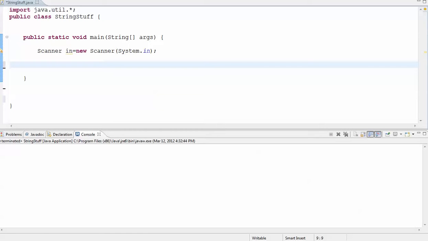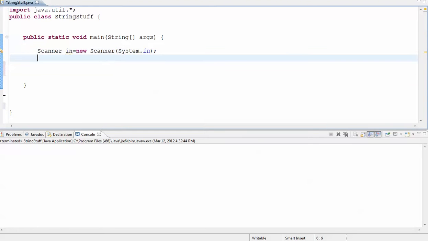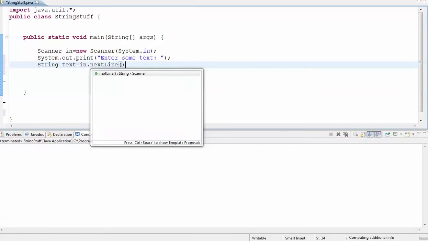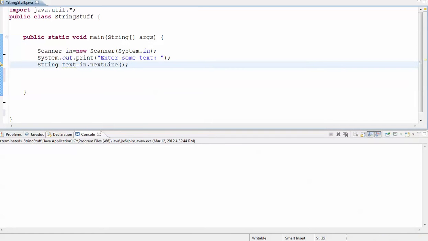This video shows you how to iterate over a string to pull out pieces of it using the substring method. So the first thing I need to do is make myself a string, and I'm going to let the user type in what the text is that the string has in it. So let me prompt the user to enter some text, and then I'm going to make myself a variable called text and read in what they gave me. I'm going to let them enter multiple words and read with nextLine.